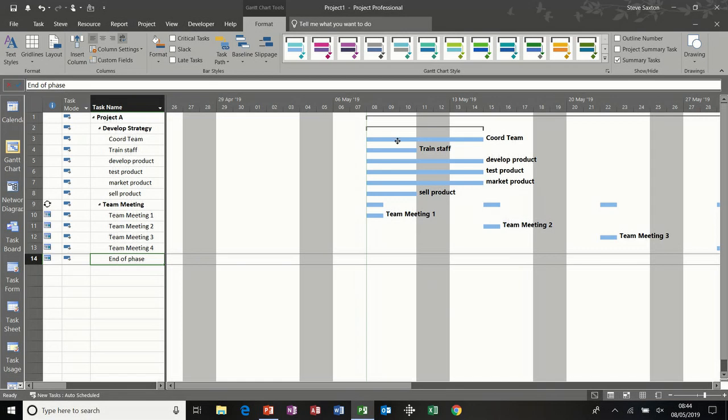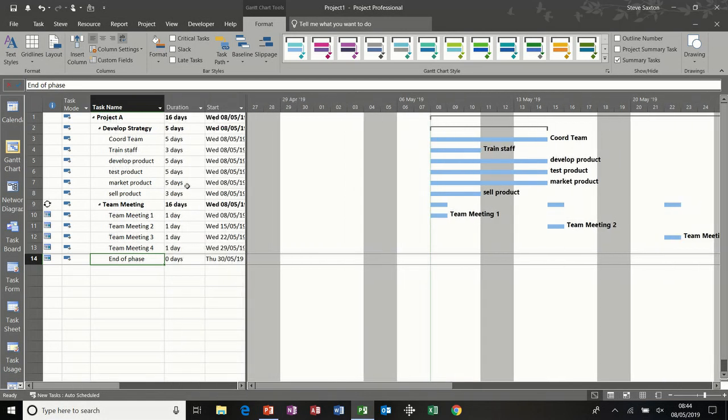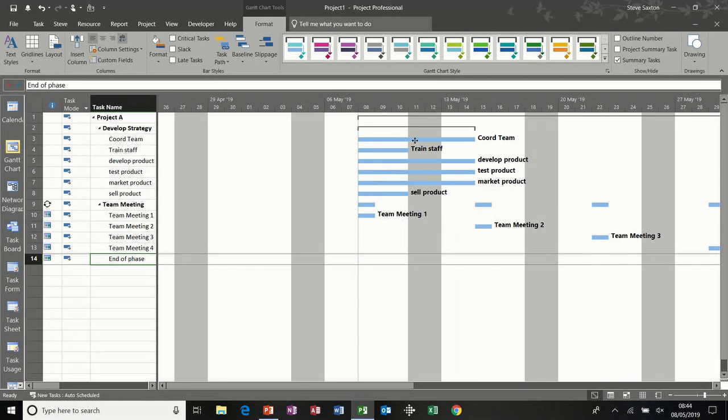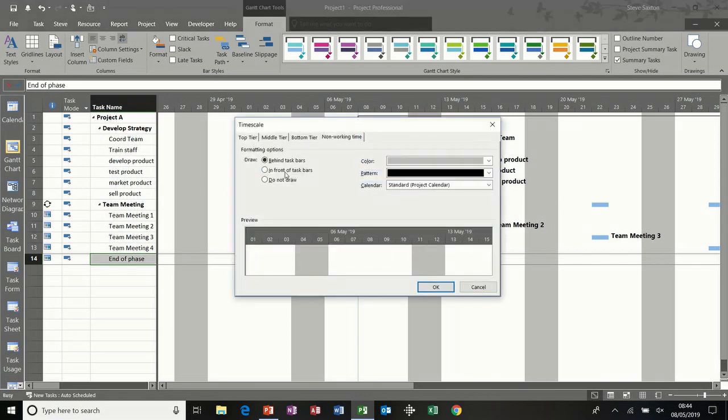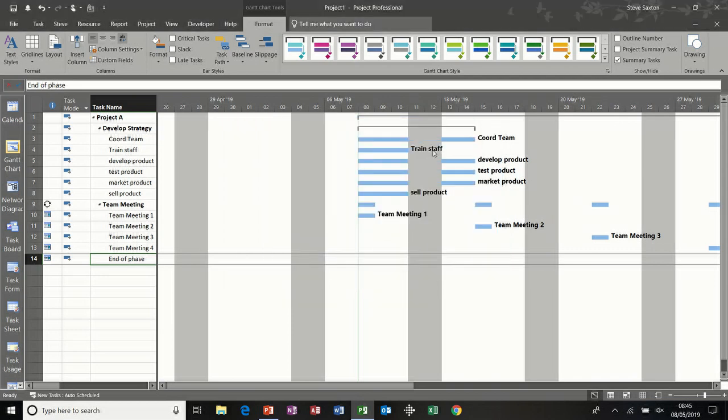Okay, I've never been good with colour schemes, but basically it looks like this task is going over the weekend, the way this is sitting at the moment. And if you are printing this off without this list, so you haven't got the actual durations, people may be mistaken into thinking you are working over the weekend. So what I tend to do on mine is double click on that timeline and just get it to go in front of the taskbars. If I click OK to that, now it's quite obvious that you are not working over the weekend.